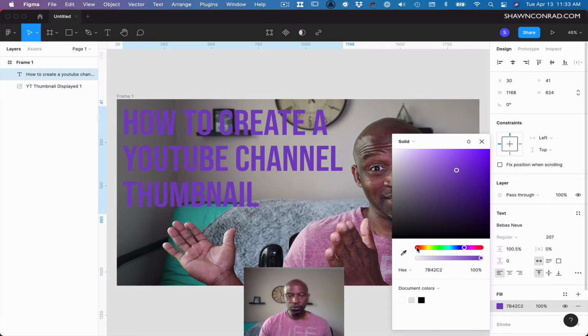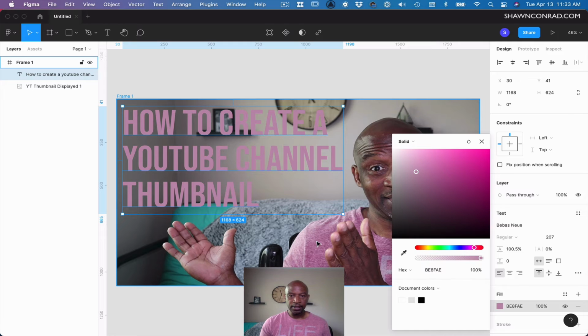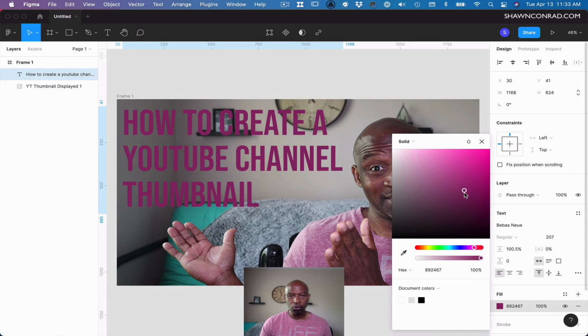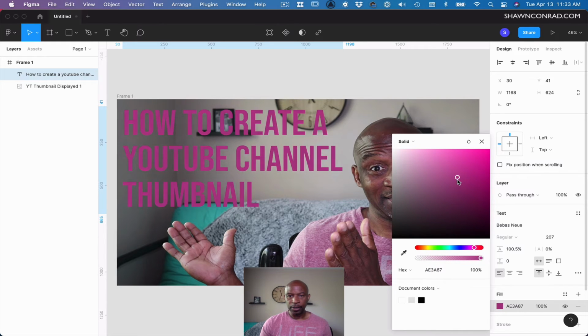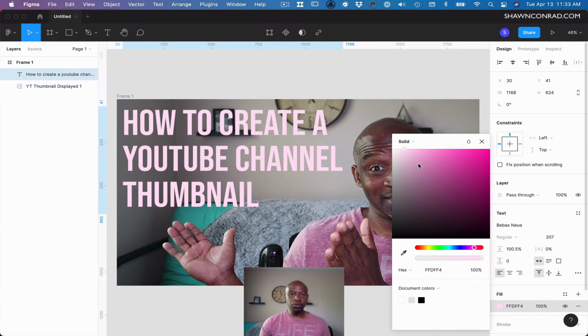Another thing you can do with Figma is you can hit this. It's called a dropper, and it lets you sample anything that's in the image. So you can do that. And now it has the color of my shirt in there. And you can then adjust this, brighten it up to make it pop off more, or go darker. But it's all in the color family of my shirt. So that's some cool things you can do.